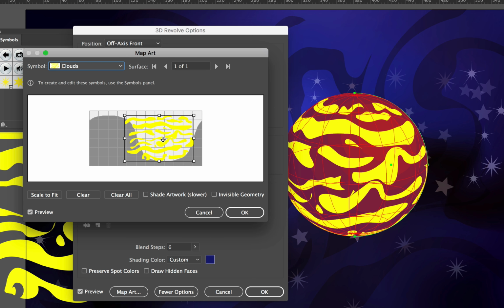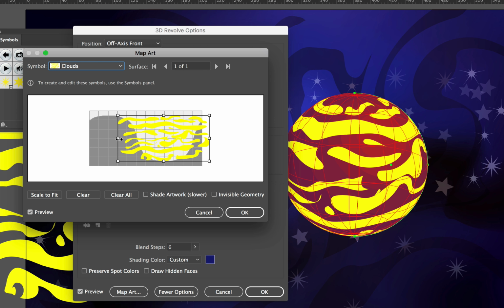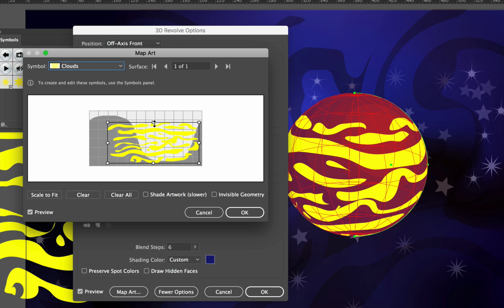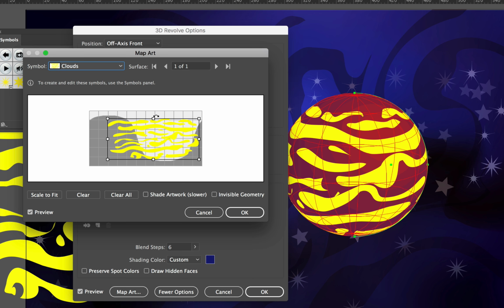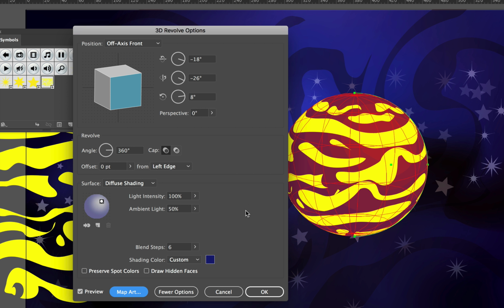You can move these clouds around, and you can see how it will map around that spherical surface. If necessary, you can drag out your symbol and reposition it however you want. But once you get something that you like, you can say OK, and that'll commit to that transformation.